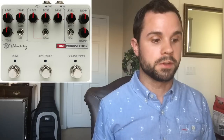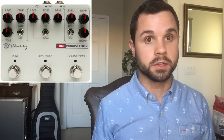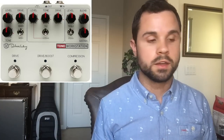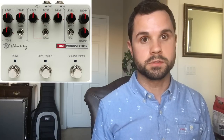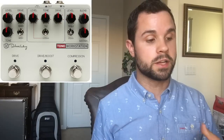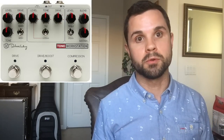So I can personally attest that the compressor is great, the 1964 circuit is really good, and obviously the Keeley Tube Screamer is fantastic as well. So it'll give you 3 levels of gain, or really 4. You can have both overdrives off. You could just have the 1964 on most of the time, which is probably what I would do, and then just clean it up with my volume knob. You could just have the Tube Screamer on, and then you could stack them for a lot of gain for a big lead part.